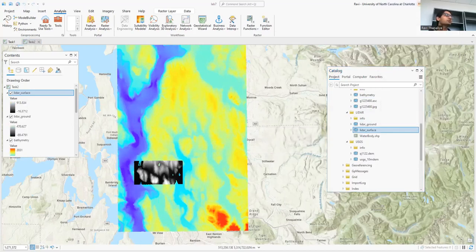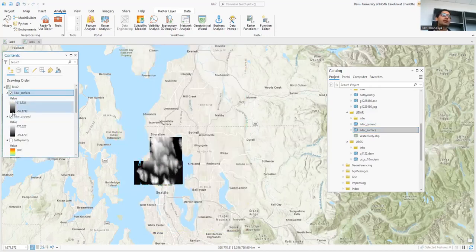And in step 2, create a canopy height model to represent the height of infrastructures and buildings. We can uncheck other layers.